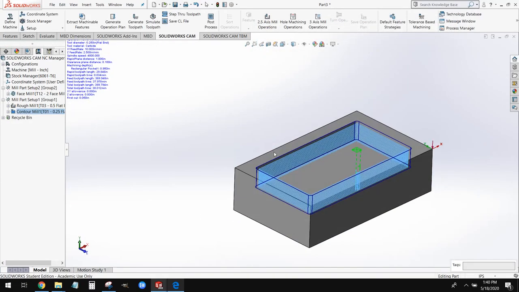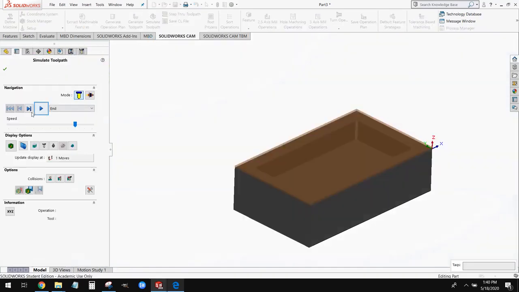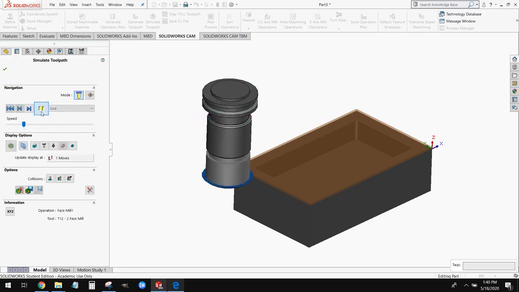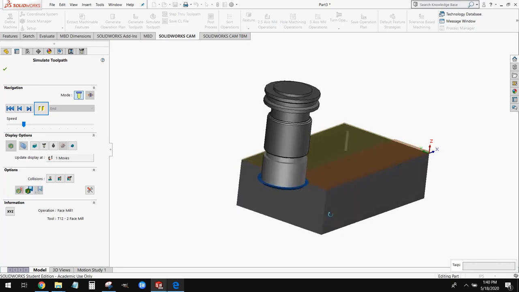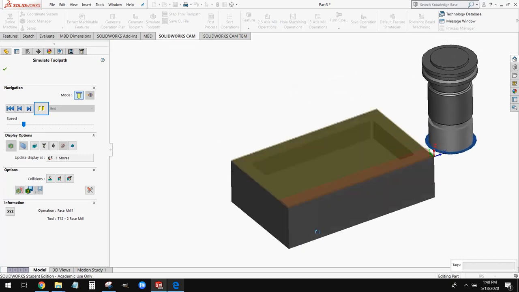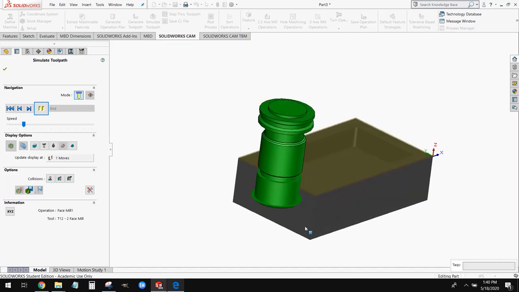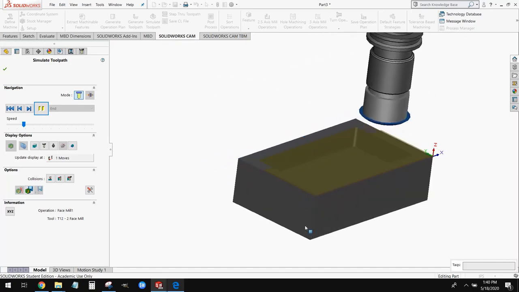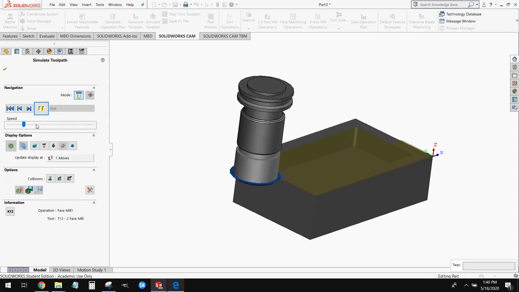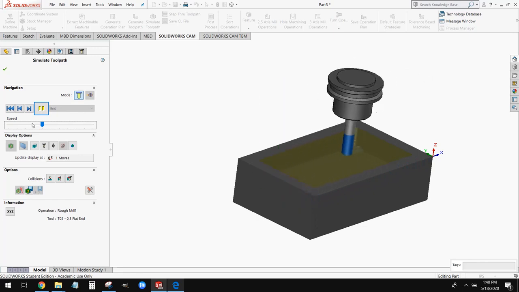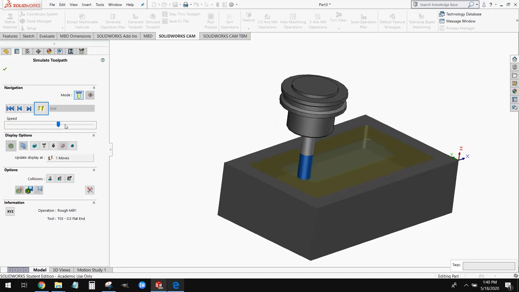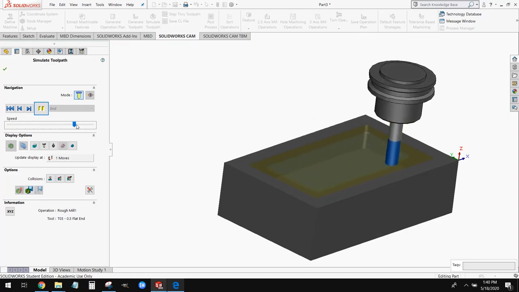And then what we can do is we can go ahead and generate toolpath again and simulate this, and we'll see how this looks. It should start off with our facing operation and should do 2 passes for this. And that's looking pretty good. That's going to cut our stock down to our final size. And then after it does this, it should come in with the 1/2 inch end mill. And that looks pretty good. I'm going to speed this up here because it's going to take quite a lot of passes with that 1/2 inch end mill.